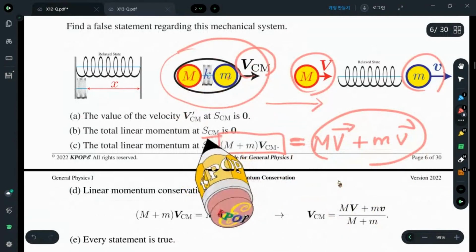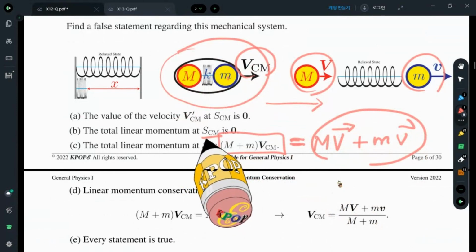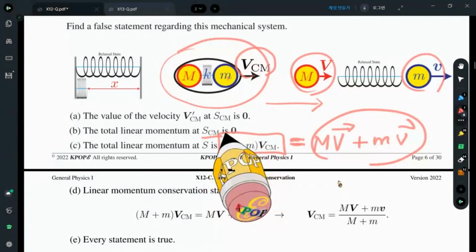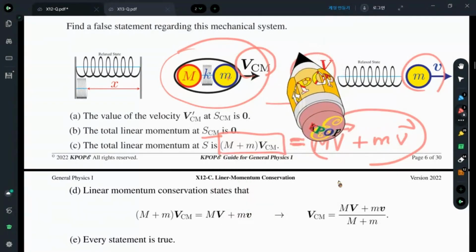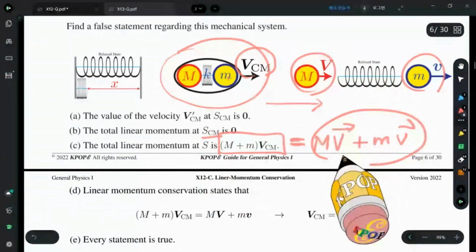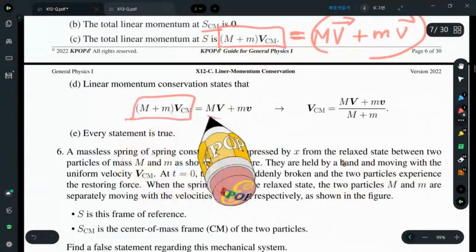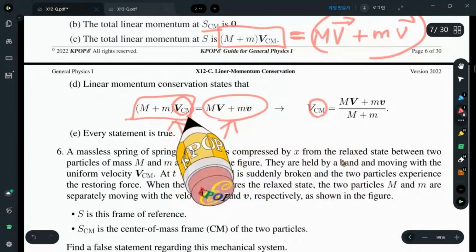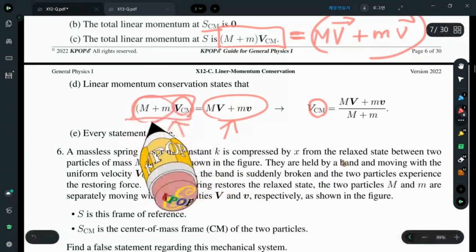Center of mass frame and center of momentum frame are exactly the same in classical mechanics without relativity. But when we consider relativity, the center of mass frame is not well defined. Instead, the center of momentum frame is a very nice frame of reference. In the non-relativistic case, the center of momentum frame is exactly the same as the center of mass frame. Anyway, conservation of linear momentum gives the initial value and final value the same, and this is a way to find the center of mass velocity. You divide by this factor.